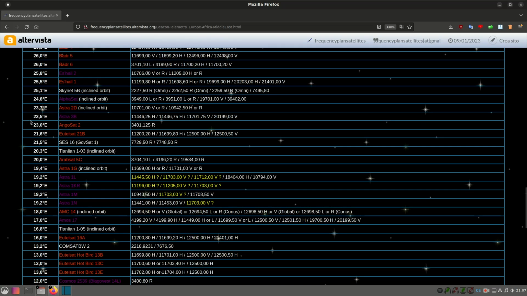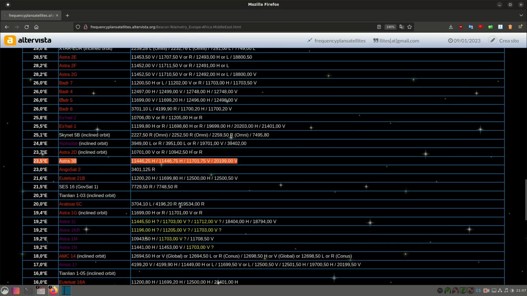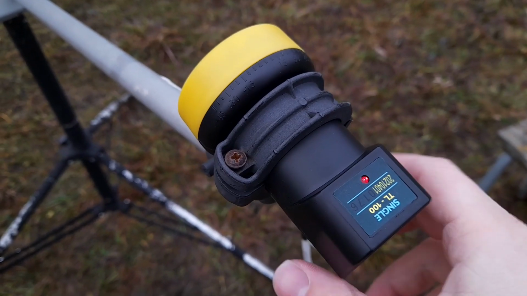Searching for the beacon frequencies of SDR3B, for example, which is a satellite that the vast majority of the local TV receivers utilize, I can find the following. Since the RTL SDR v3 with the 9.75 GHz local oscillator maxes out at 11,560 MHz, I should be able to receive the two lower ones. The H after the frequency signifies that these use horizontal polarization, which means I either have to supply the LNB 18 volts to switch it into this polarization, or if I didn't have my switched bias T, I could also just physically rotate the LNB 90 degrees in its clamp.